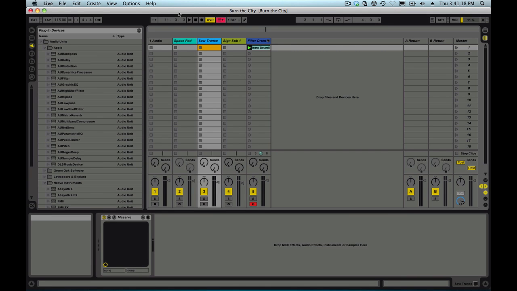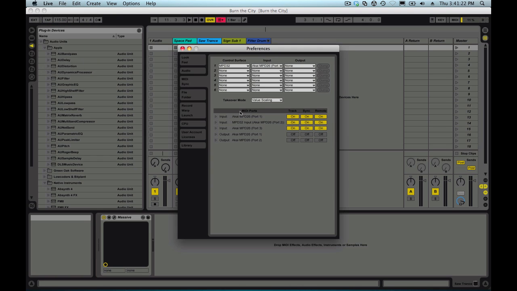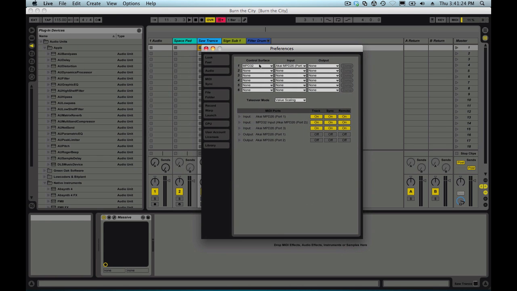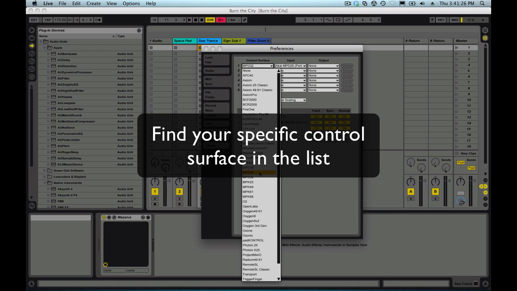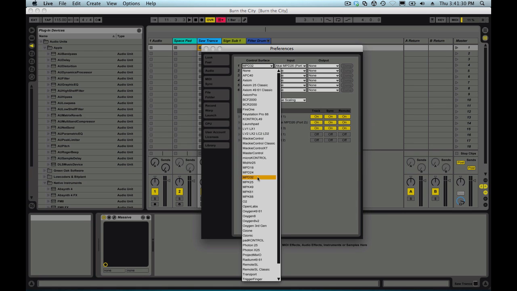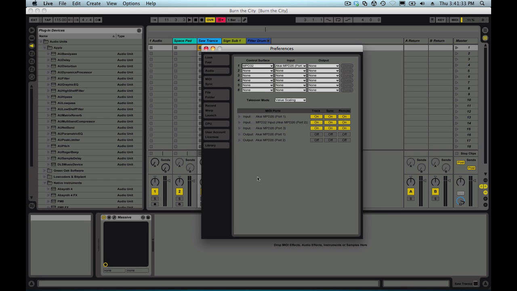So once you've done that, you're going to want to make sure that you go into your Live preferences and then find your control surface. Like I said, I couldn't find mine in there because the MPD26 is fairly new. So I just used the MPD32, and then I found mine under here. And I use port 2 because I found that that's what the controller was using. And make sure you have value scaling on, and then turn all these on as well. So that lets it recognize it.